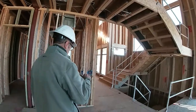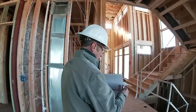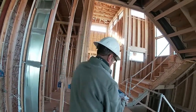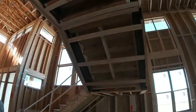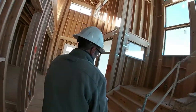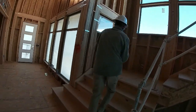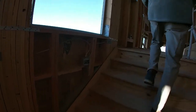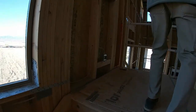We're gonna go upstairs. Turn the page on both. So we've got the can lights up the stairwell. Got that switch here as I mentioned, plus the step lights going up. Step lights going up, we've got 2 on the main landing, 1 mid-stair tread, and then 1 up on the upper stair landing.